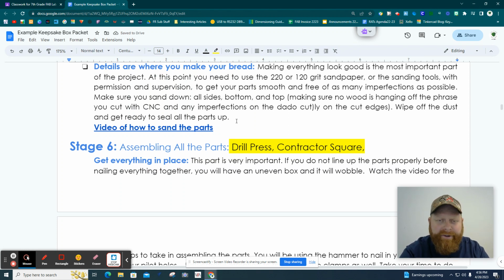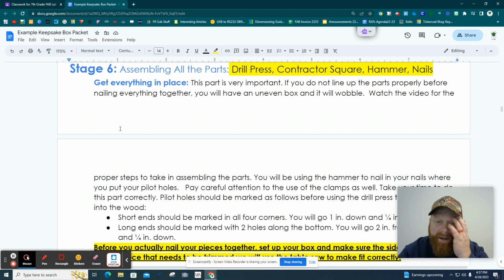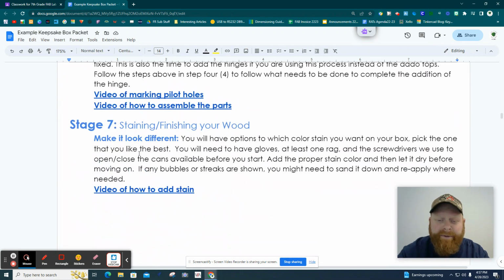And then after you have the pilot holes all marked, again, those are lines that you're going to have to sand off when you're done. You're going to need a hammer, okay? Hammer and nails. Nails are materials, but they are part of the tool that you're going to need to be able to complete this. Okay. This is also a good step to do with a partner. Someone can hold the box while the other one hammers, and then rotate different people in and out.